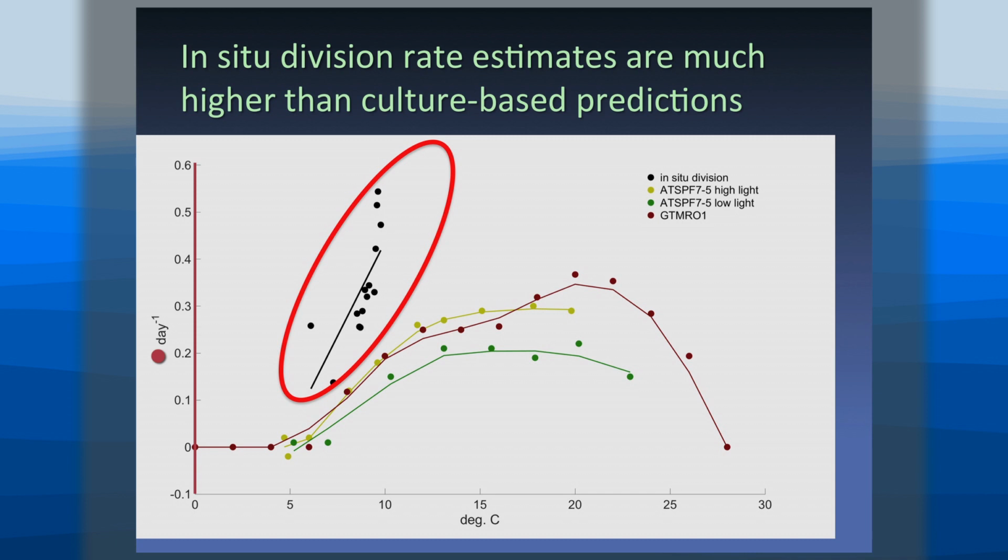Just think of that as how fast do they grow, how fast do they divide. Here's temperature: 5, 10, 15, 20. These are some laboratory data where we brought cells from that area, grew them in the lab, and at 10 degrees, these are the various growth rates we got. At 15, we get this. These are the growth rates we're calculating in the field at those same temperatures from that IFCB data. And you can see that they're much, much higher.